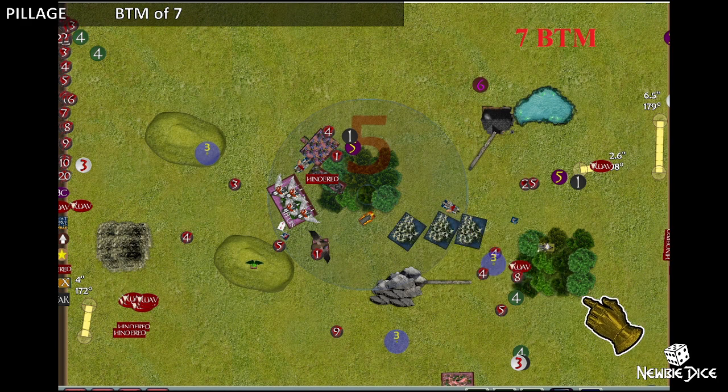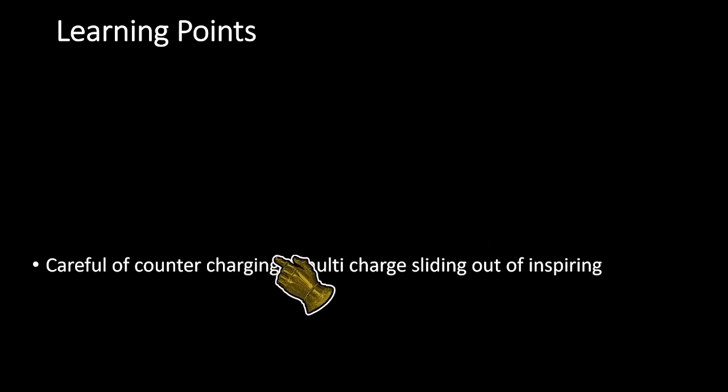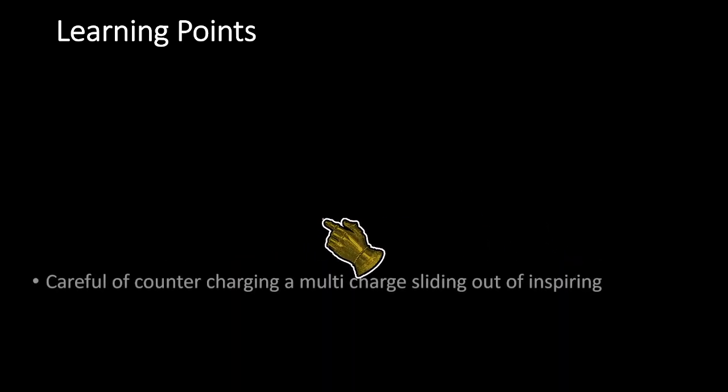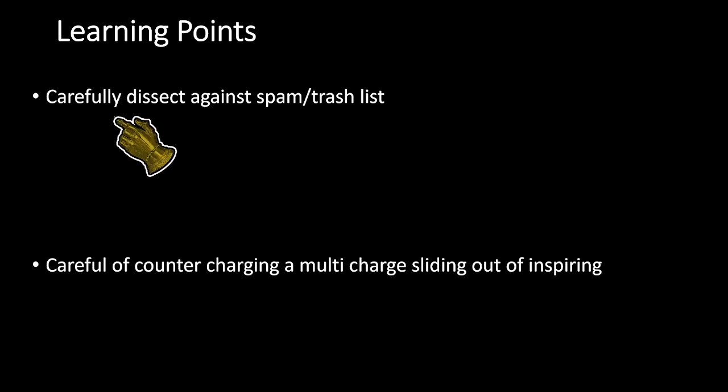Okay. So let's look at some takeaways. Alright. So that was my first mistake where my... I don't know why my slides stopped here. When I countercharge my Earth Elementals, it's slid out of position, slid out of inspiring range. Okay, the order is messed up, that's why. Alright.